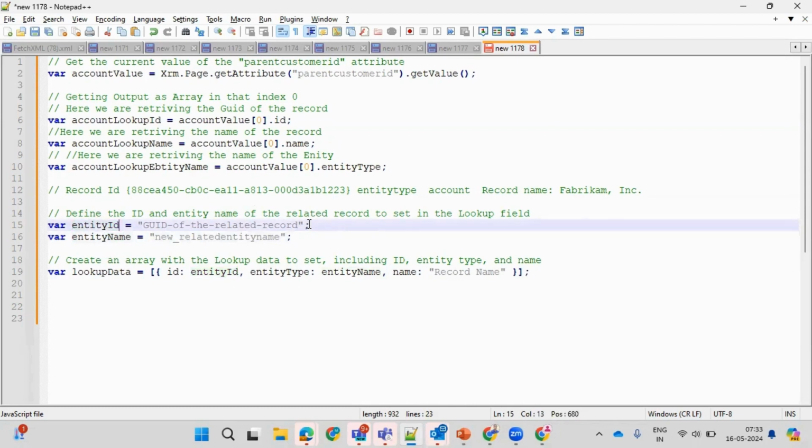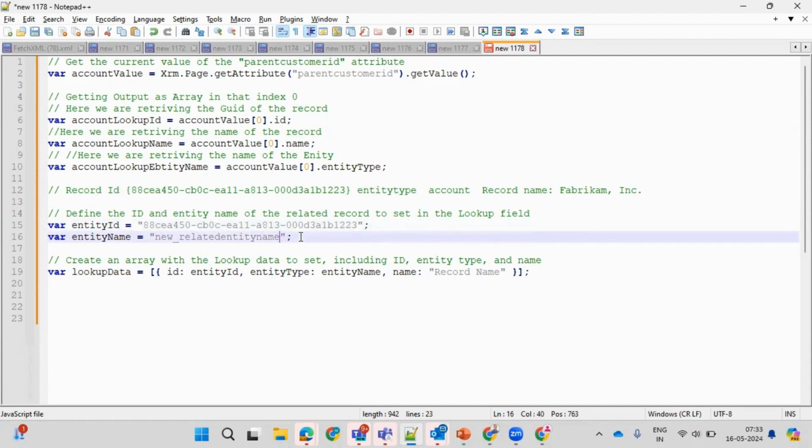What is the entity ID? Record GUID. Simply Control C. This one ID is there, right? So I am pasting this ID with Control V in this record. Till here it is okay.